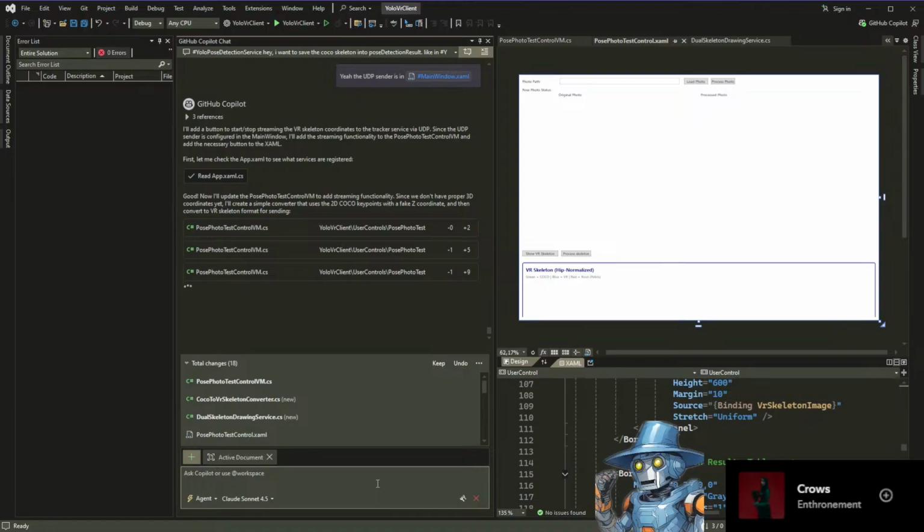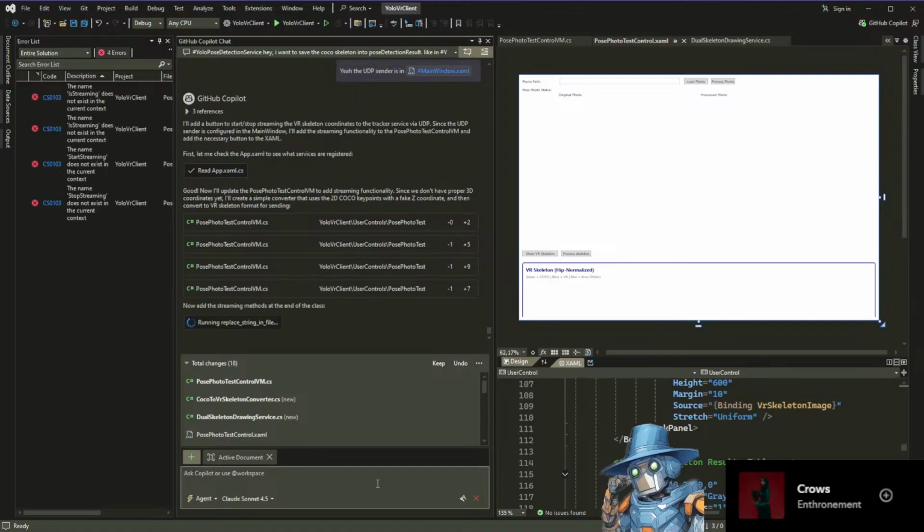Start streaming UDP since UDP sender is already configured, yep. I already verified it using example that I can move the points. Basically, fake-ish coordinates.